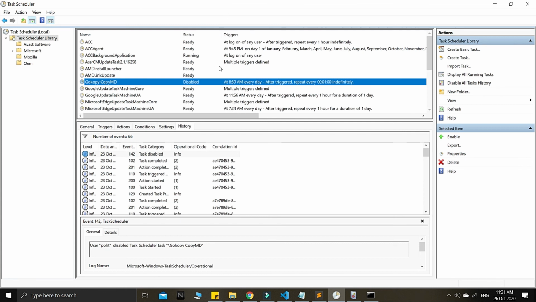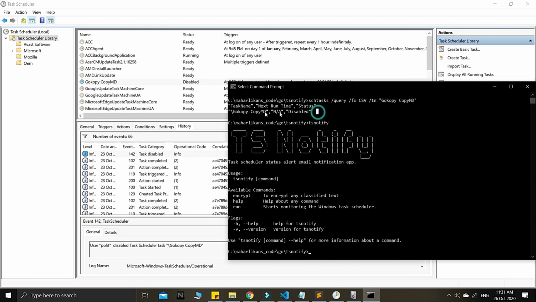Then it's just a millisecond delay. Then we will receive an email notification that this task item, which is a go copy md task item in the task scheduler, will send all this information with the basic information like this: go copy, then the next runtime.